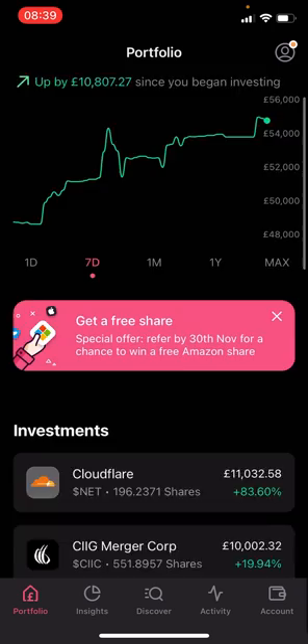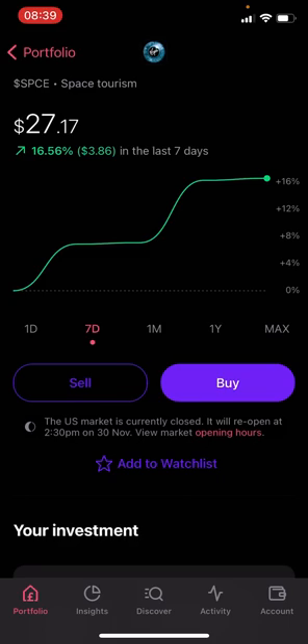The first top mover is Virgin Galactic, which has gone up 16.60%. The primary reason is a reduction of COVID cases in New Mexico. Virgin Galactic's launch pad is based in New Mexico, which initiated a health order restricting businesses from operating. Cases have started to drastically drop, creating bullish sentiment around Virgin Galactic reinstating operations. November 30th is the key date for the final confirmation that New Mexico will lift its health order.